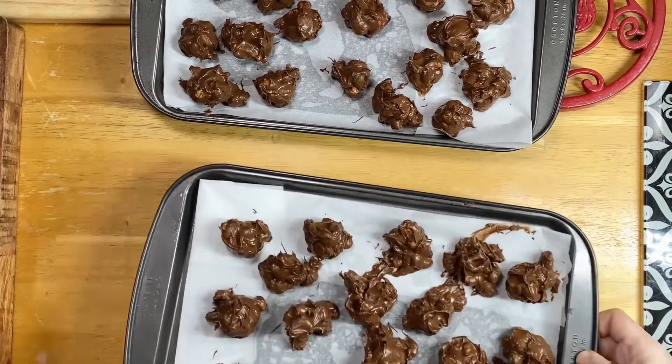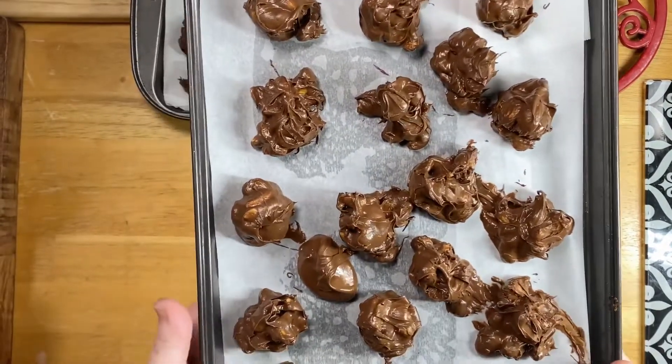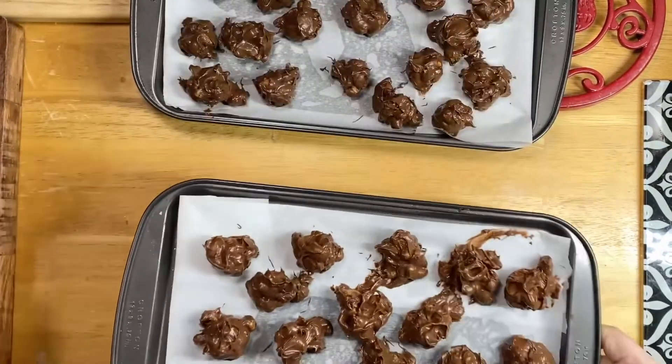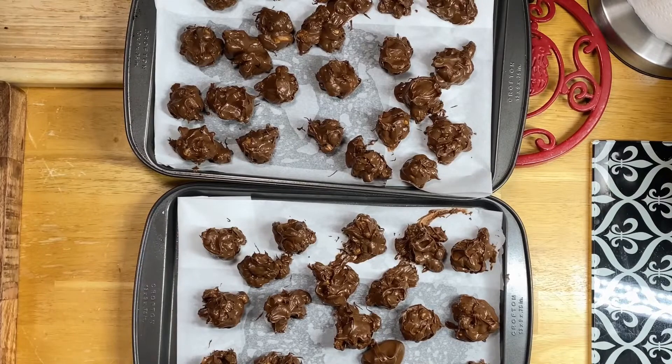All righty y'all, I got some ugly ones — I smeared some while talking to one of my sons. He said, 'That's just quality control merchandise right there.' I probably could have gotten them all on a half baking sheet, but I just did this for tonight. Let them sit for about 45 minutes to an hour on the counter. You don't have to do any freezer stuff; it won't take them long to set if you'll just leave them alone. There y'all go — quick and sweet! I'll see y'all tomorrow in another video. I love y'all, bye!